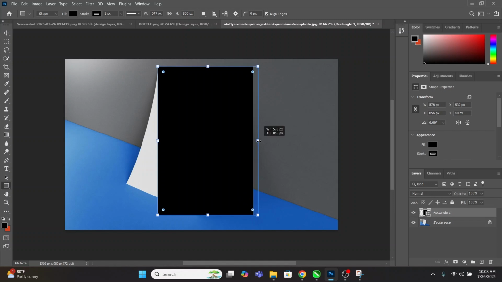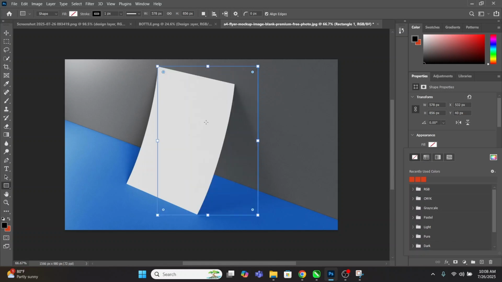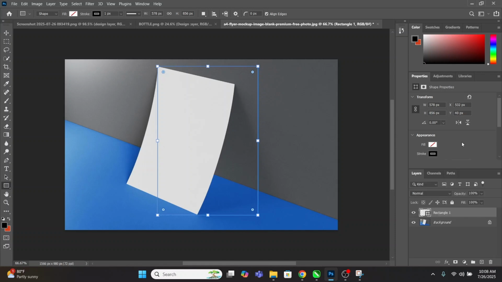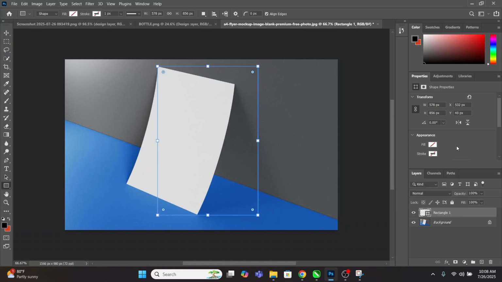When you draw like this, the next thing you are going to do is that you're going to now remove the fill. This black, we don't need it. Just come here, double click, and then you remove the fill. And then we need to remove the outline too, the stroke. So what you need to do is come to stroke and then remove the stroke.